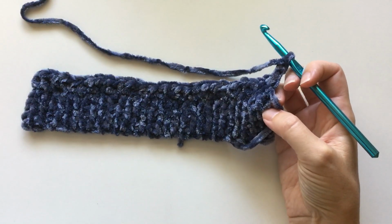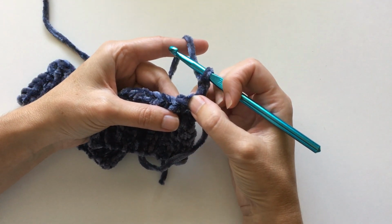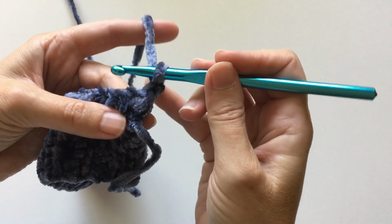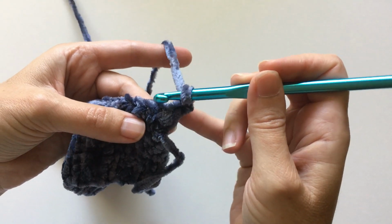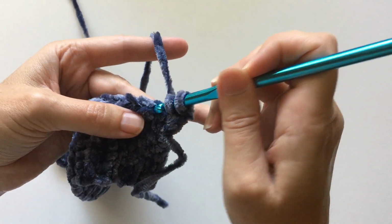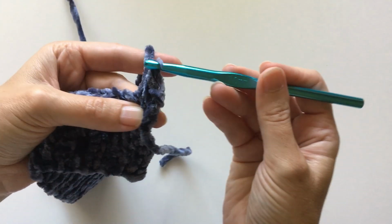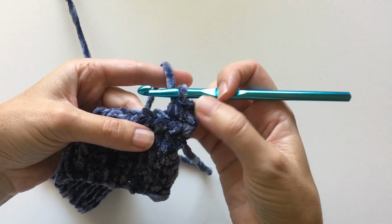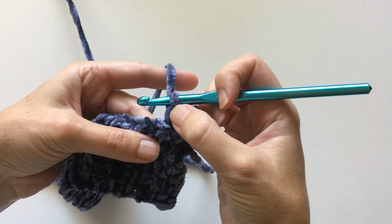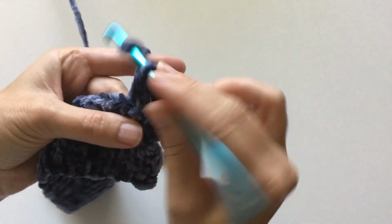Okay, and so now we're coming back to what we talked about in the gauge swatch, where the chain 2 counts. And so normally we would skip the first half double crochet, but when we do that, we notice it leaves a hole. So instead of skipping, we're going to do half double crochet 2 together. So insert your hook in the first half double, then in the next half double. We have 3 loops on the hook, pull through all 3. So that was a half double crochet 2 together, and we just made 1 stitch. So we have the chain 2, the half double crochet 2 together, and now we just do half double crochets the whole way across.